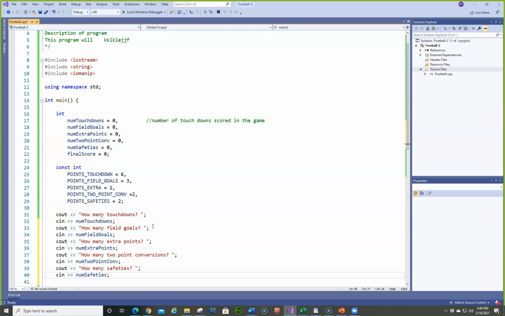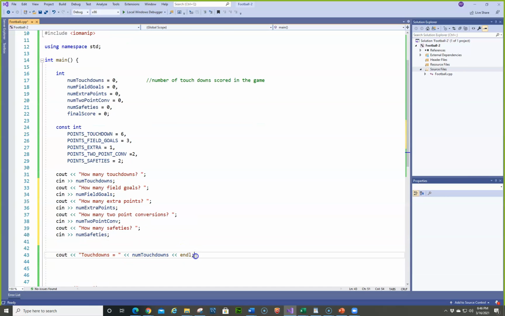In other words, if I was asked how many touchdowns and then I typed in 6 and then a space and then 4, it's not even going to ask me how many field goals there are, because it would get it from here. So let me show you.